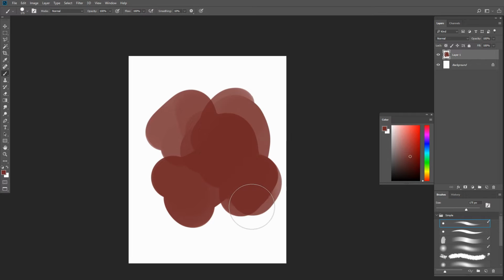The simplest explanation I can come up with is that they will opt to show or hide parts of your layer or folder or whatever you put the mask on. To add a mask to a layer, go to your layer palette and go down here. It's this little rectangle with the circle cut out of it. If you click that, you'll notice it adds this extra little thumbnail to your layer. Now this is your layer mask.